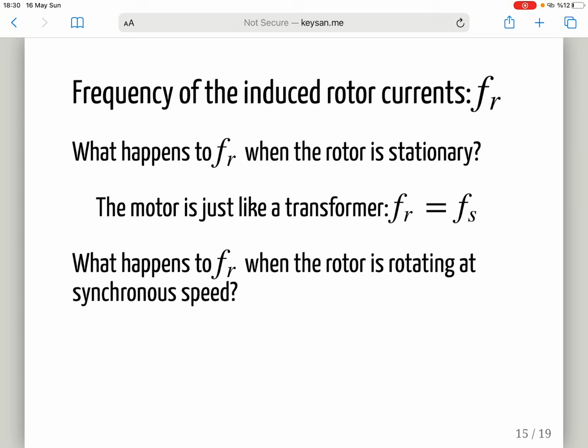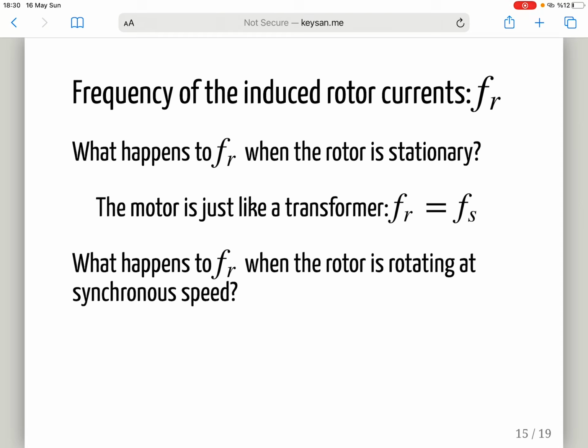Again, it is a difficult concept, but you can think of it in terms of relative speed. For example, if you are on a train, just standing on top of the train, and the train is moving at 90 kilometers per hour, someone looking at you from the station will see that you are moving at 90 kilometers per hour.